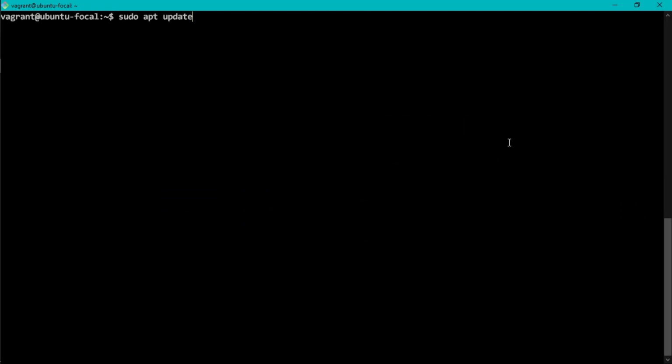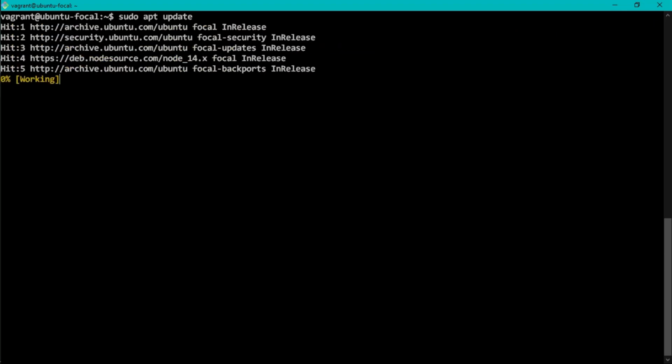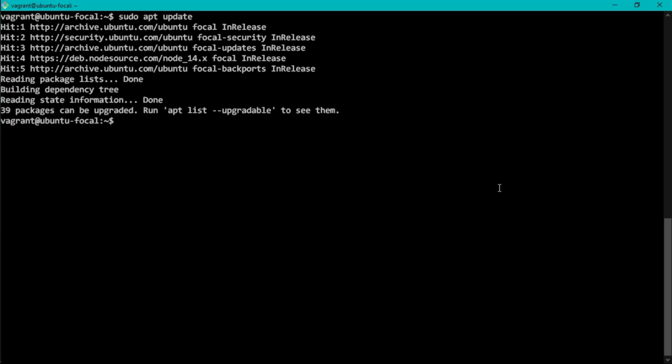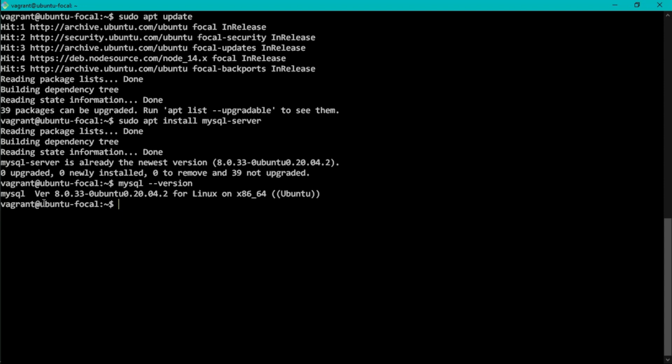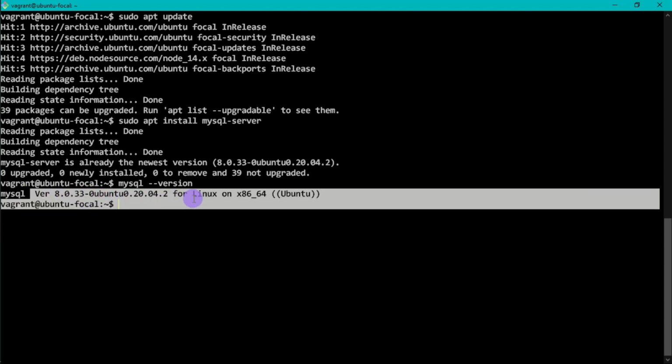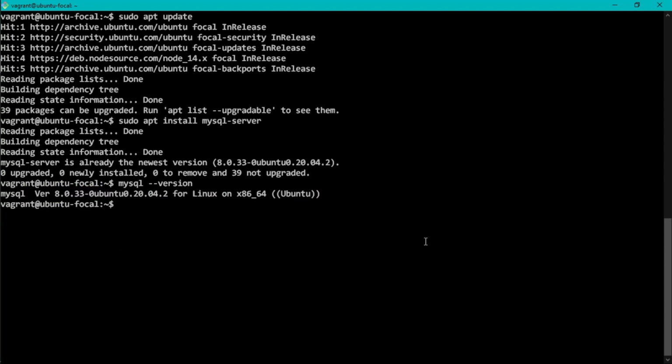The first thing you want to do is update your dependencies by doing sudo apt update and wait for it, so your packages and dependencies will be updated. After that, you enter the command that installs the MySQL server: sudo apt install mysql-server. You see 0 newly installed because I have it here already. If you didn't have it, you would have to wait for it to install. At some point, you may have to enter Y and press enter for it to continue.